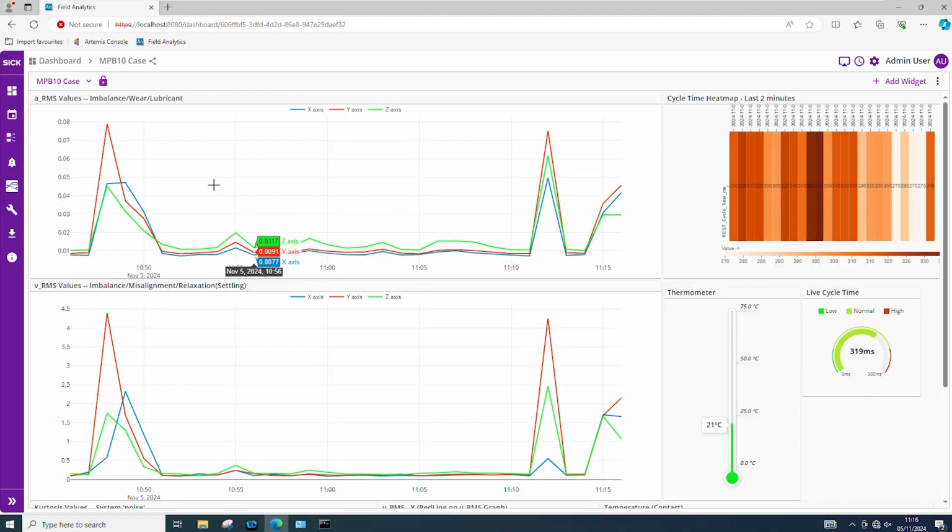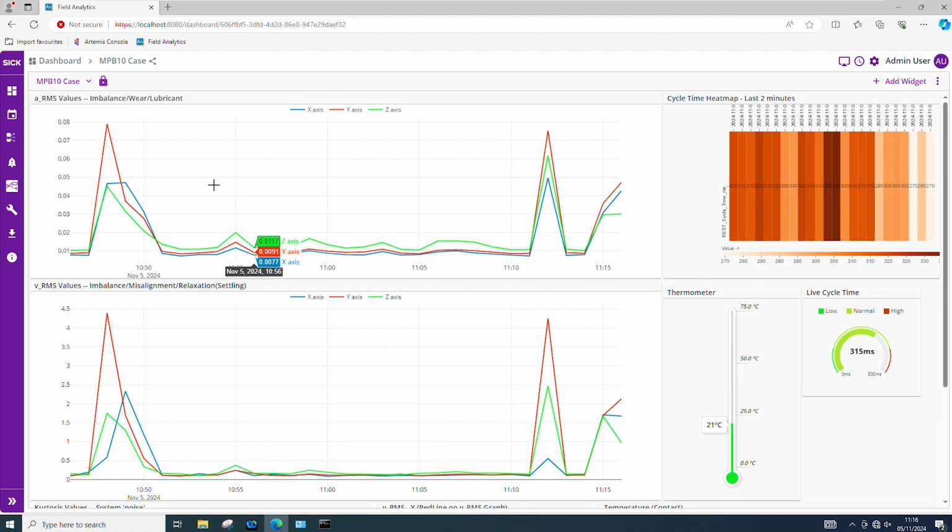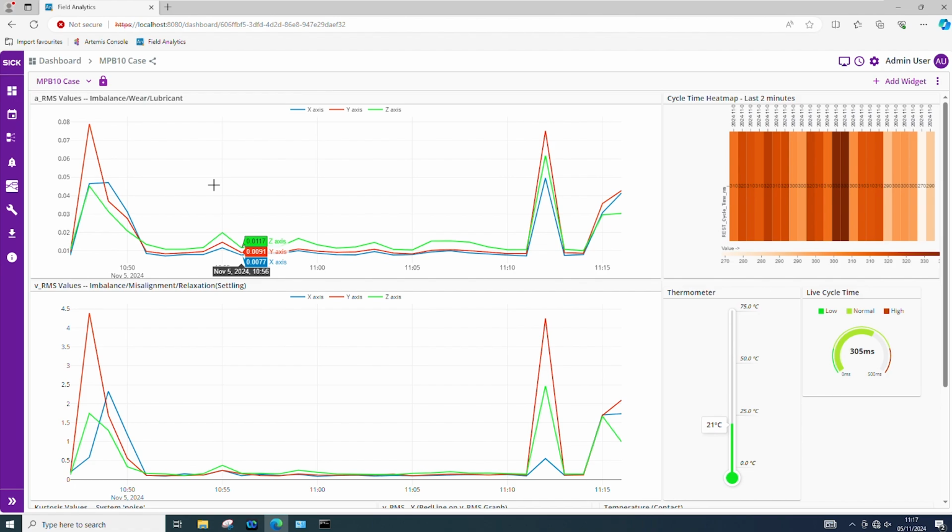If I drop the speed of the motor slightly, you'll be able to see that the values change on the screen. Start to see a dip in the VRMS and the ARMS. And what this could show you in the longer term would be the ability to start trending your data and seeing how things change and what those mean for you in your production status.